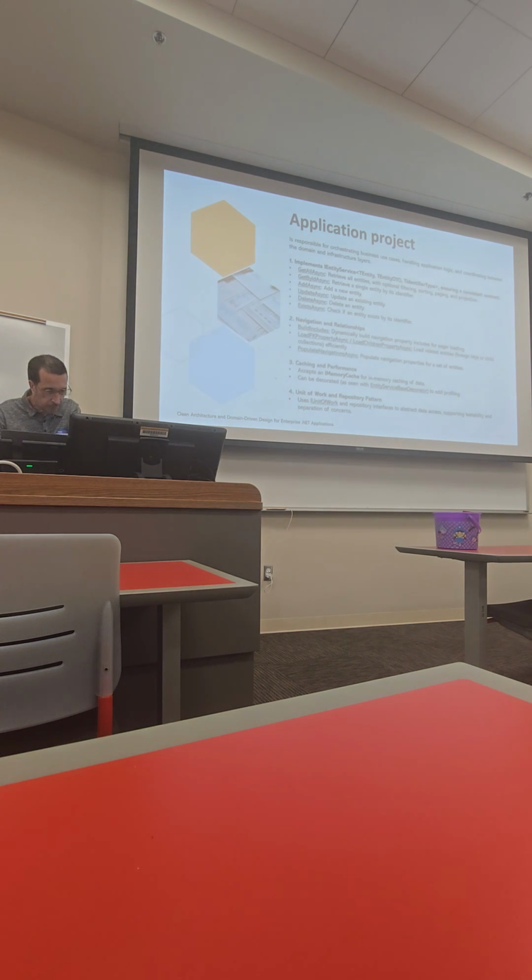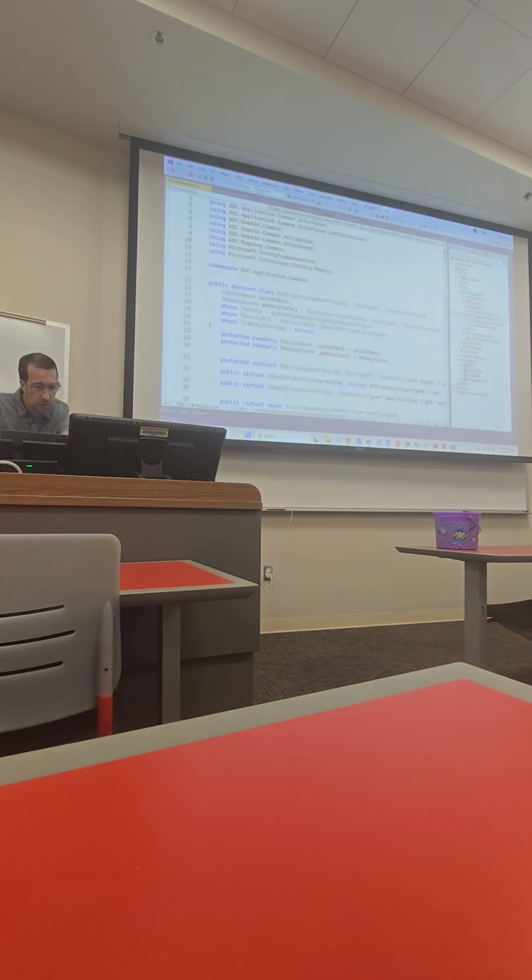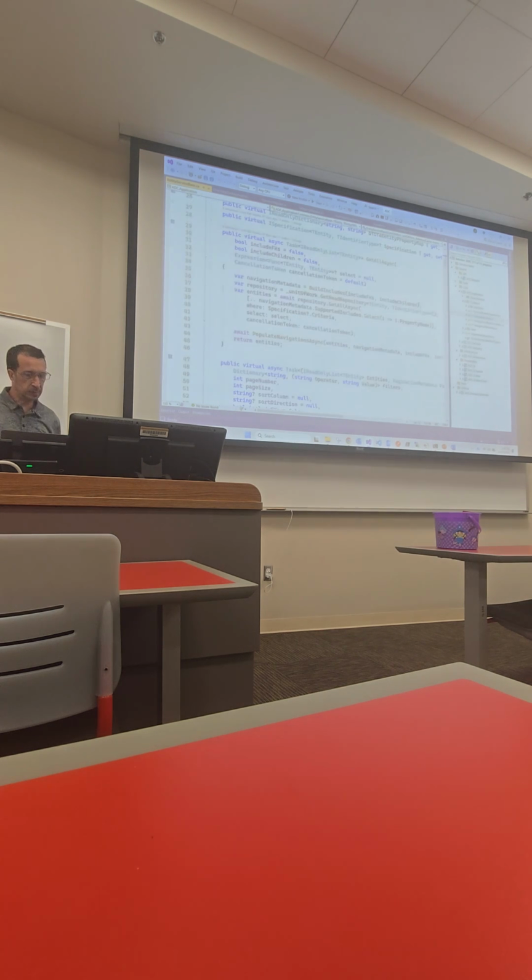I'm going to show just an example. I think I'm right at the middle of my time. So the example I'm going to show is entity service base. Let me go here to Visual Studio. Application, entity service base. This is a base class that is generic, where all your 100 plus entities will inherit in your application project, and you don't need to repeat that 100 times, only one time.